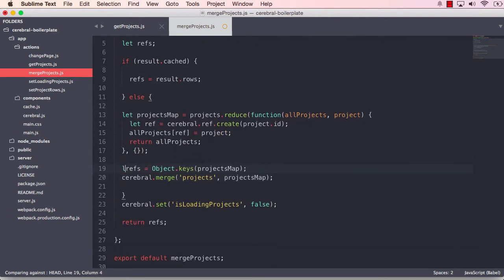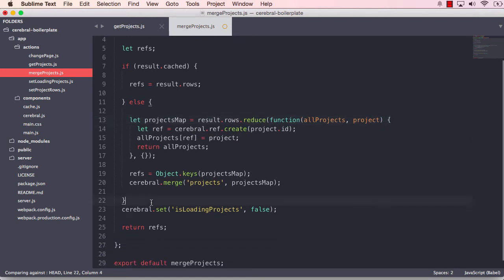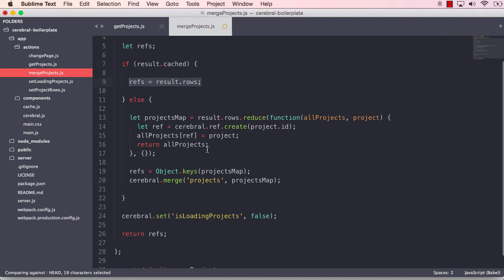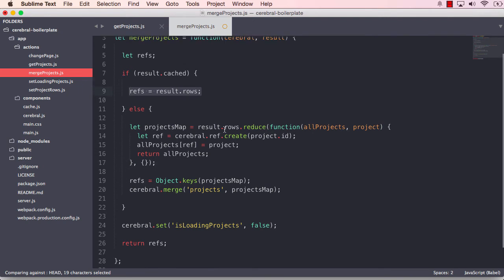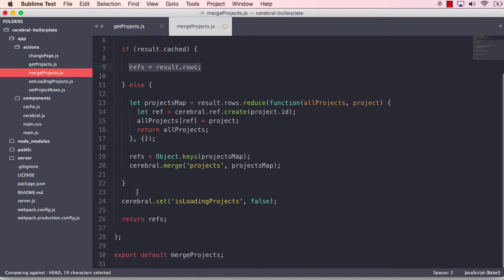Okay, let's move that there, and we can't point to projects, but result.rows instead. Let's format it a bit. Okay, so now when we get the result, we prepare a refs variable. If the result is cached, the refs will be the rows passed from the cache on the previous action, or else we are going to reduce over the rows from the server and create a map instead, like I explained earlier. Okay, so we should be ready now if I save this.